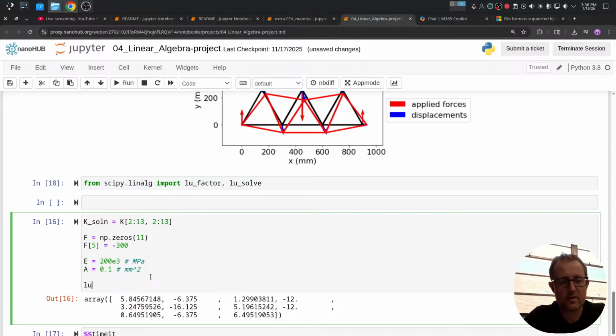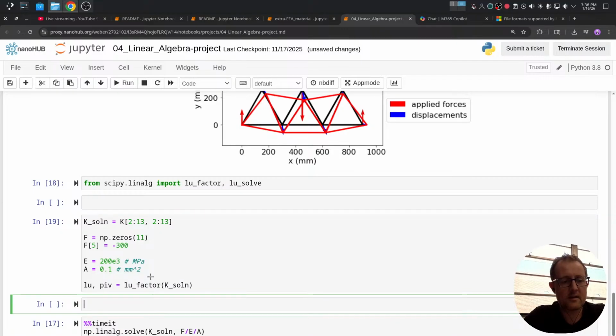So let's say LU factor of K solution. Oh yeah, and we should say this is our LU and pivot is that.